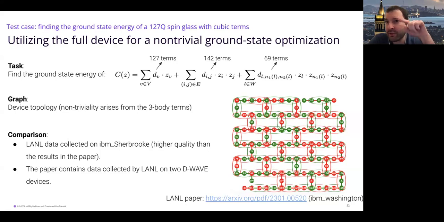The colors of the edges between the nodes, whether they're green or red, will tell you whether the quadratic terms, these d_ij, are either 1 or minus 1. And the color of the circles that encircle 3 different nodes, whether it's green or red, will tell you whether the cubic coefficient is plus or minus 1. Of course, you can randomly generate different choices of these, and each such random choice is a specific instance of this model. For each instance of the model, you want to find the ground state of this classical spin glass. Before I show you the results that we got, let me show you the results that the Los Alamos people showed in their paper.